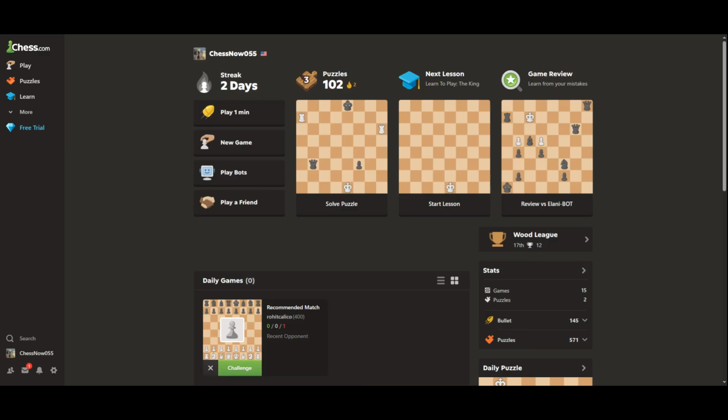Alright, let's jump right in. First, open your browser and go to chess.com, then log into your account. Once you're on the homepage, look down to the bottom left corner of your screen and click on the settings icon, which looks like a small cogwheel. This will open up your settings panel. From here, go ahead and click on all settings to access the full settings menu.